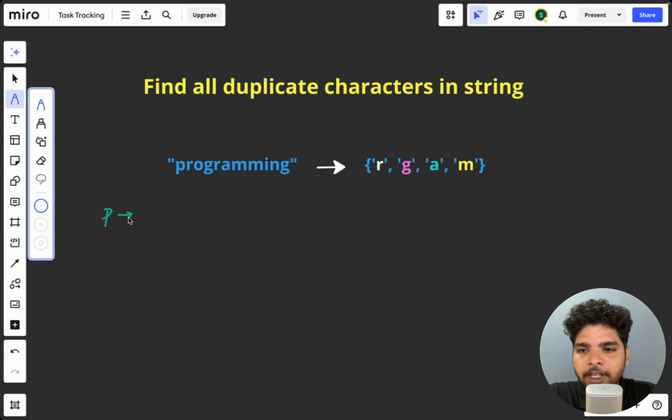P is once, then R twice, then O once, G twice, then A once, then M twice, right? And I is once and N is once, right?